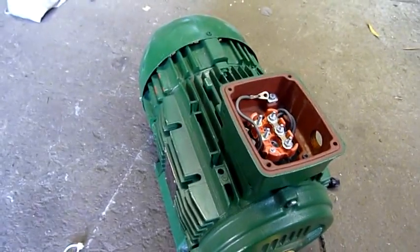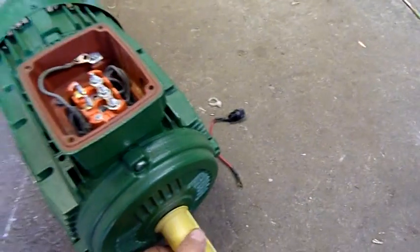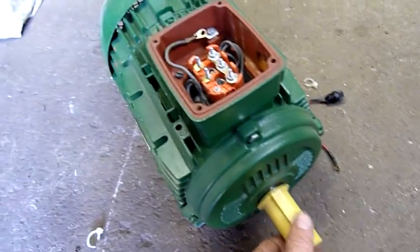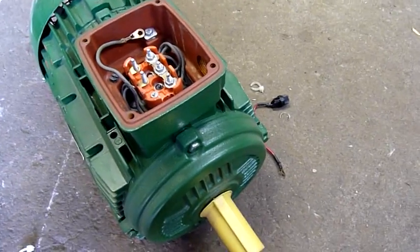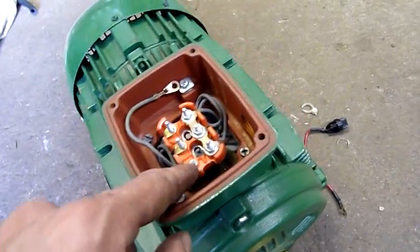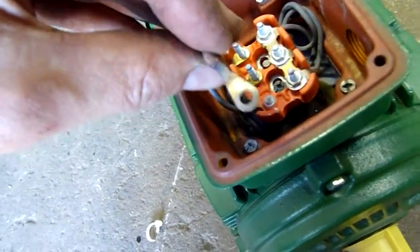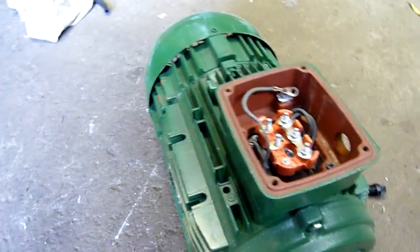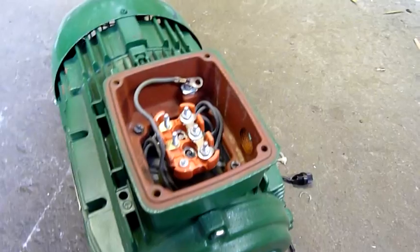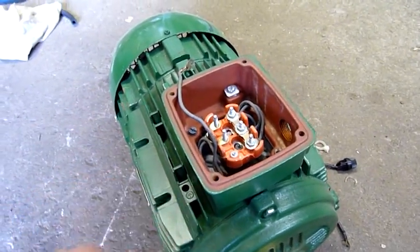G'day folks. I was just having a bit of a rummage around through the electric motors at the junkyard and I found a few different motors which had all been taken out of service for various reasons and still looked good. This one here has had very little use on it - you can just see one of the terminal screws or studs has broken off and arced out to the housing there, there's a little arc burn from when it snapped off. It looks like they've canned it because of that because the bearings and everything in it are fine, it doesn't smell burnt. I'm going to get the multimeter out and test it, but overall this should be a pretty good motor.